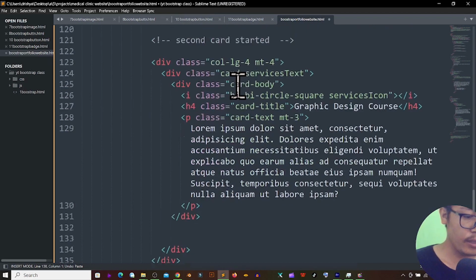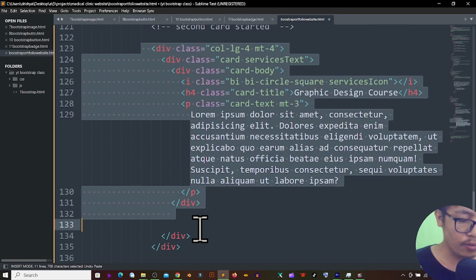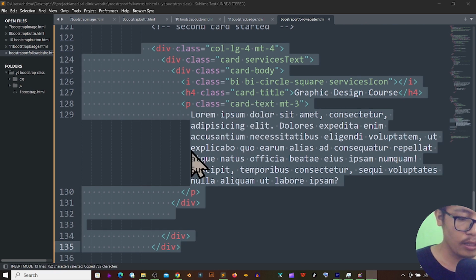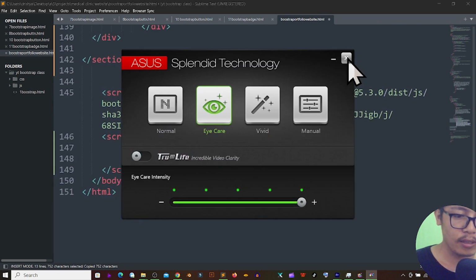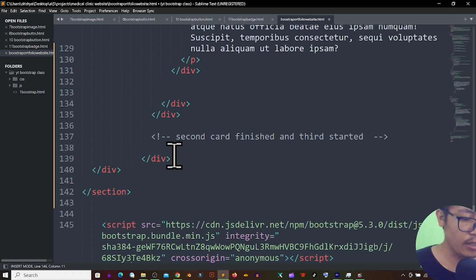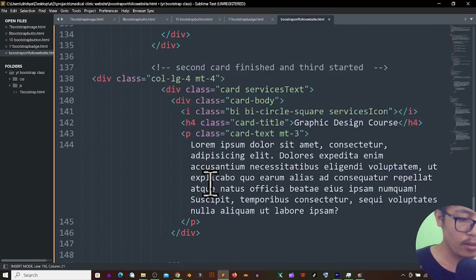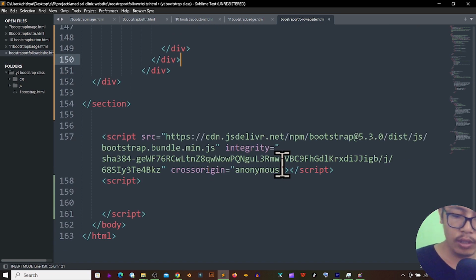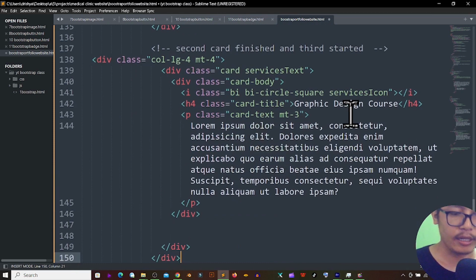Just wait for a moment. I'm selecting this code and copying it. After that I'm coming here and pasting it, in this way. For this one I'm just changing the heading only, so I'm giving the computer course.